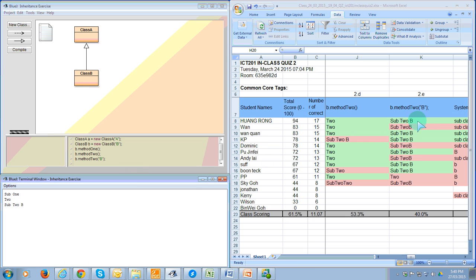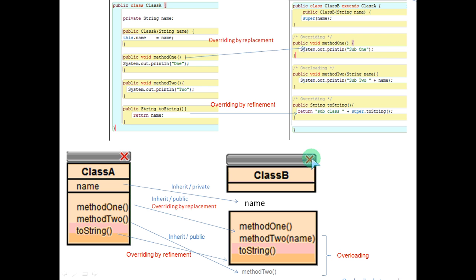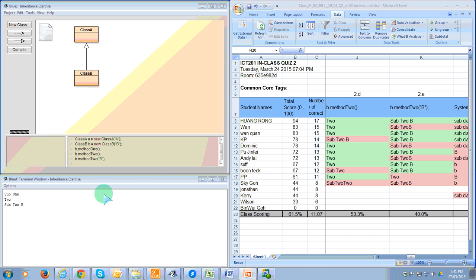If you look at the slides again, you are calling this particular function because this is an overloading function, and the output will be sub 2 plus the name, and the name in our case is B. So the answer is capital B. Some people put lowercase or combine them together, but you actually know that there's a space there. So this is the correct answer.